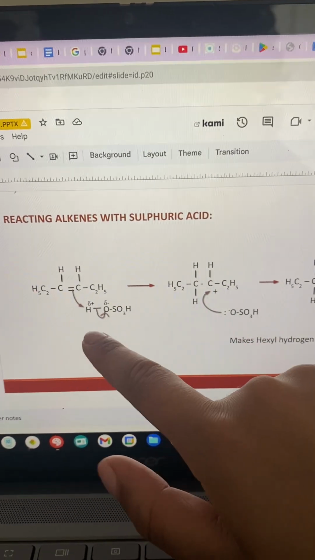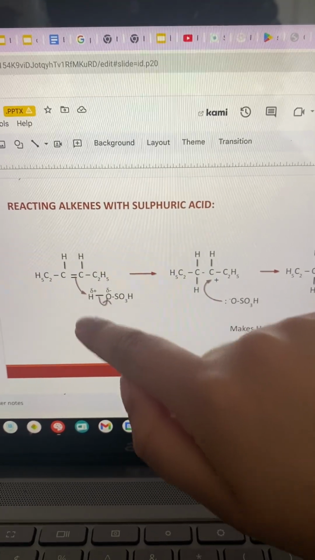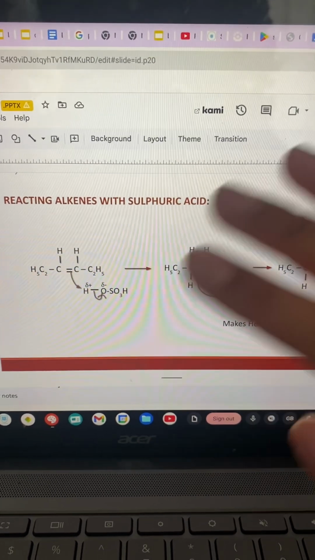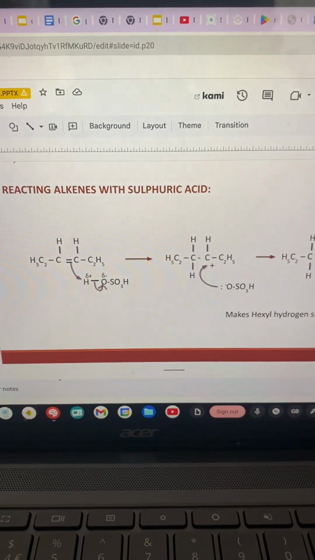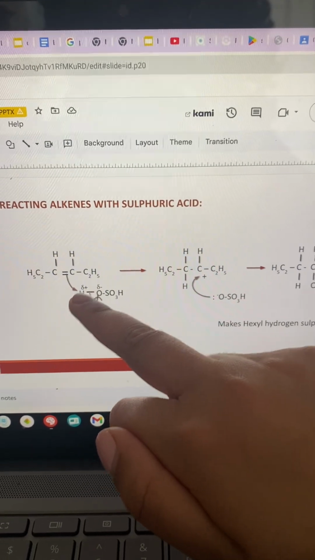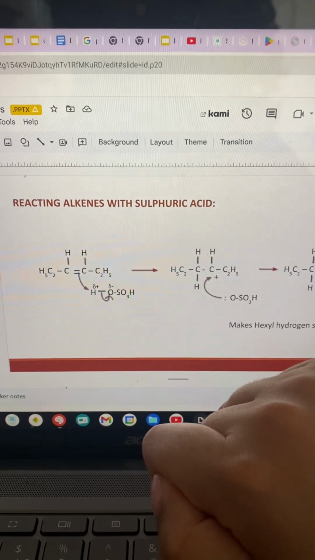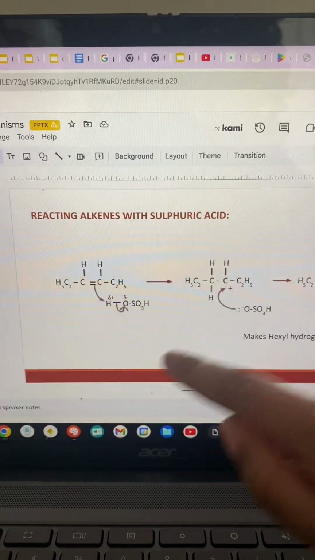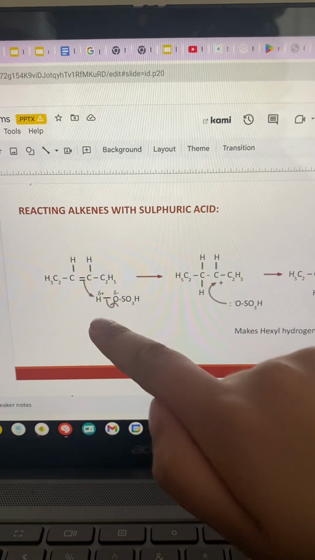So if you have a look at this, H2SO4, if something has hydrogen in it, the hydrogen will always be electropositive. So it could be HCl, H2SO4, whatever it is, the hydrogen has to be the electropositive one. The only exception is water. That's a little bit different, okay? So when it comes to labeling the dipole, so the charges, the squiggly line with the plus or minus charge, the hydrogen will always be positive. That's because electronegativity increases as you go across the periodic table. And hydrogen is one of the first elements, so that will always be the most electropositive, okay?